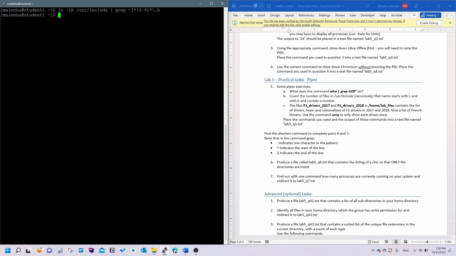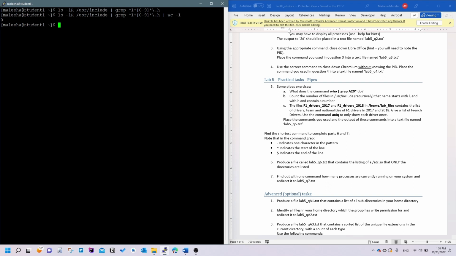Unfortunately, there is no file with that name, so there's no way of really seeing if this is going to work, but this is the correct way of writing it. It should start with L, it can have something in the middle, then it should have a number between 0 and 9, then again something else, and then a dot. To represent a dot as a dot and not as an expression, you have to put a backslash, and then h. And what they wanted you to do initially was to count, right? So you can use wc for counting. -l will represent how many lines or how many files there are. So 0.